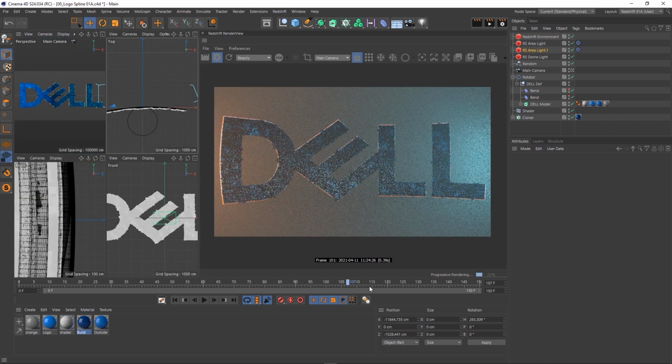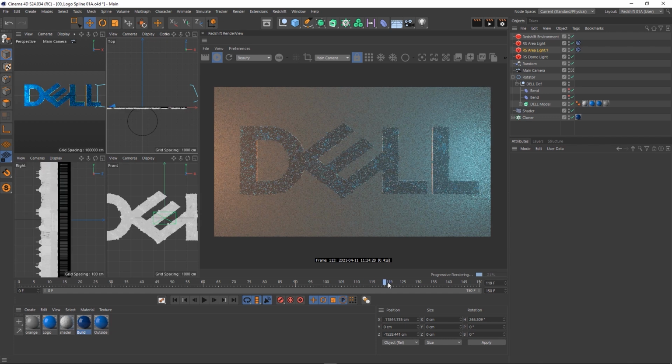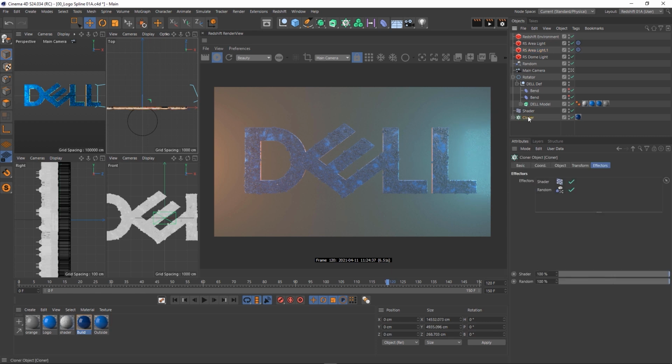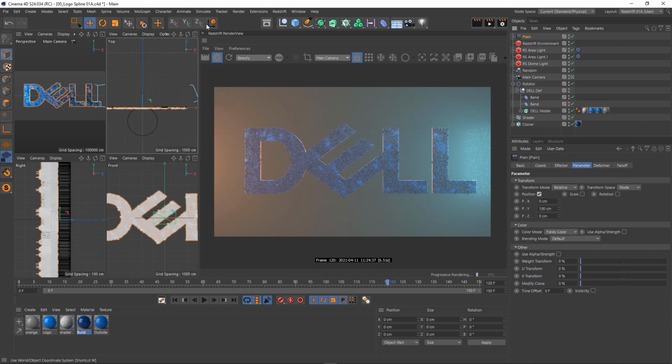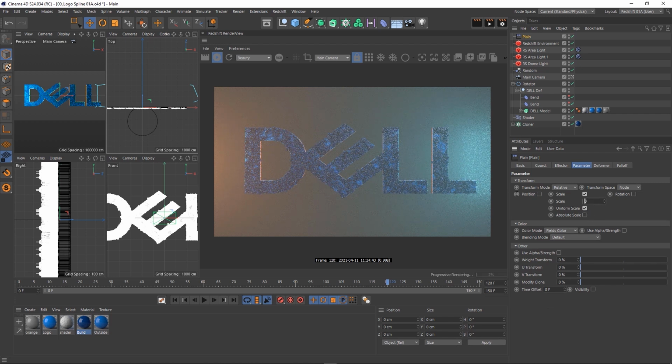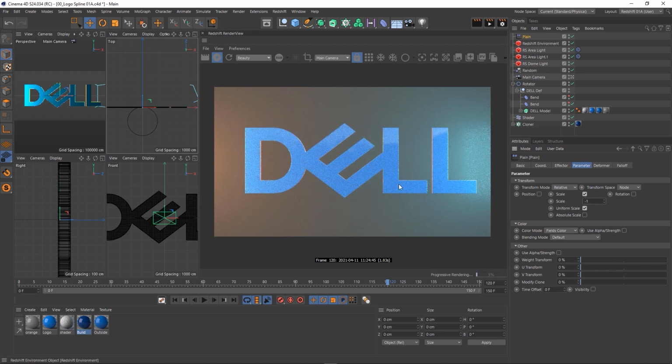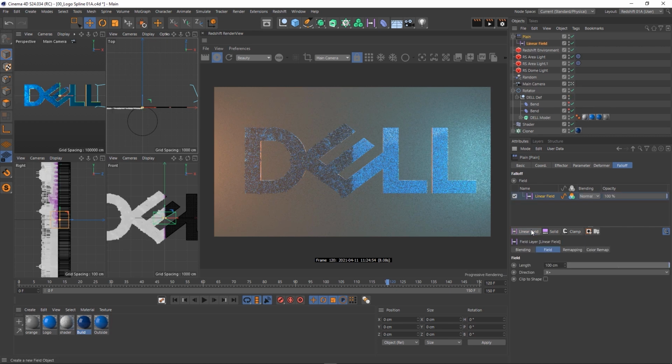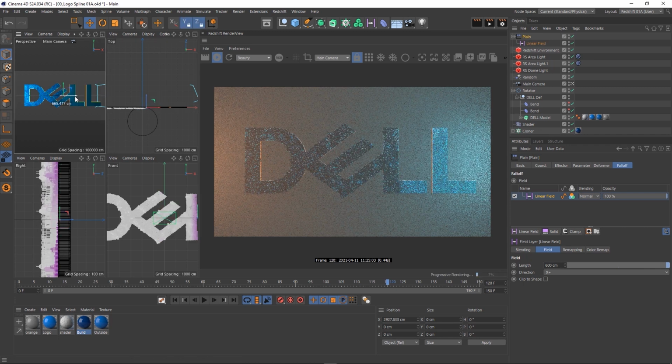And we need to add one more aspect to this. When the logo finally lands in its position, I want to get rid of all the buildings. So let's go to the cloner. Let's go to MoGraph Plane Effector. Let's turn off the position and activate the scaling and set it to -1. And I think my volume is too intense, but I don't really care at this moment. Now, if you go to the falloff and add a linear field, this linear field, and providing it's a bit bigger, maybe 600, can control the scaling of these buildings.